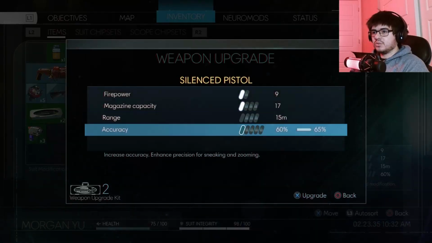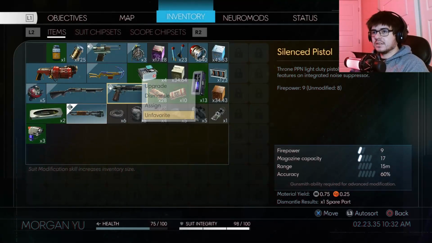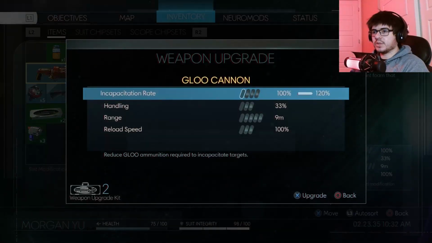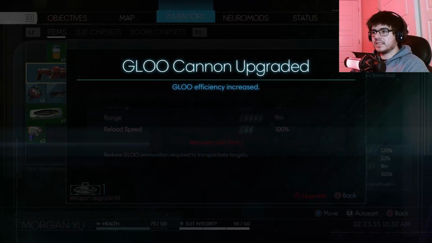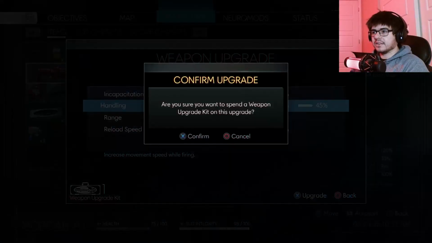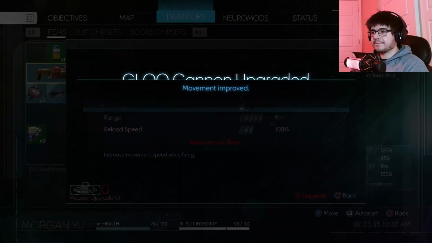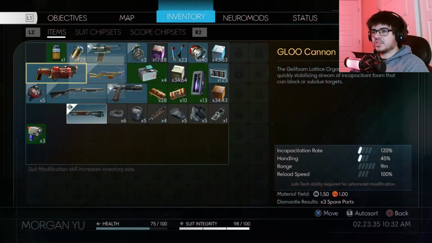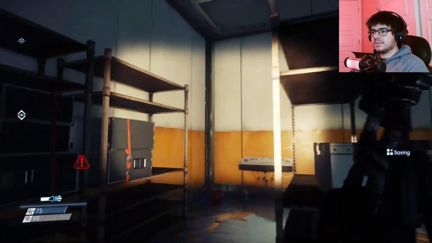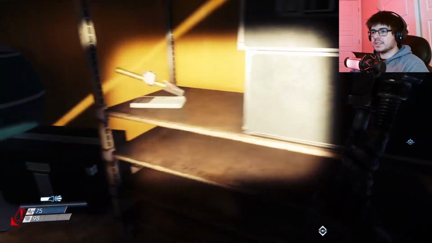So we've got about 2 left. So let's just upgrade everything. We'll take the incapacitation rate. And handling. And we'll start upgrading everything. I mean, there's no reason to not upgrade everything right now. I'll get more weapon upgrade components.